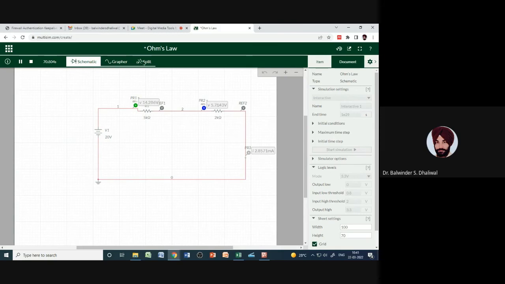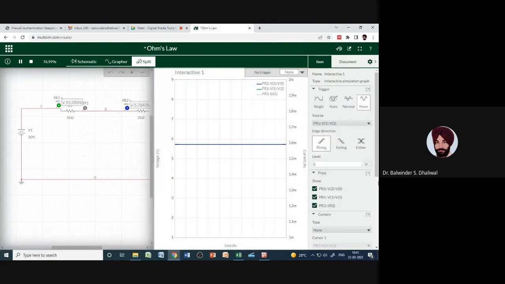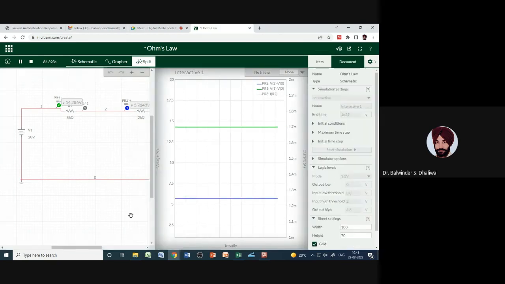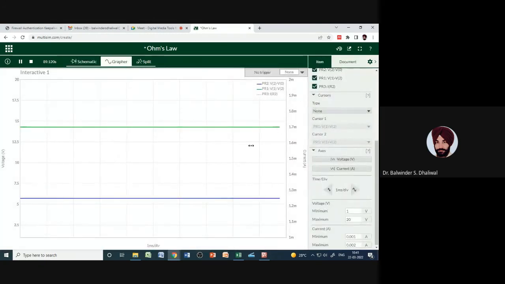So now let's see the graph. This is showing from 1 to 9. So this 14 value is not visible. This blue color voltage is there. So I need to change the axis range. Instead of 1 to 9, I'm making it 1 to 20, right? And the current scale is 1 milliampere to 2 milliampere, but the current is 2.8, so the current is not visible here. So again, let me change the value for current. Instead of 2 milliampere, I'm making it 5 milliampere.